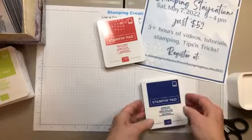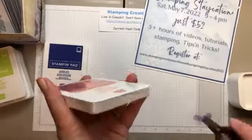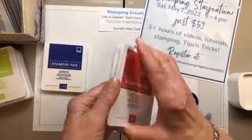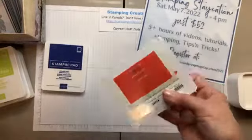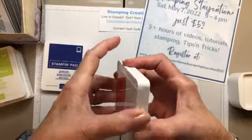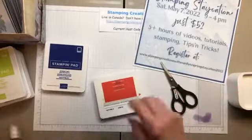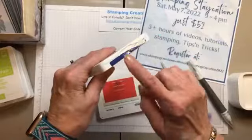have struggled with putting labels on their ink pads. So I thought, because I have to do these anyway, and while I'm on here for a short time today, just sharing with you, I thought I would show you how I put my labels on. They all come in plastic like that, and they open, most of the time, like a compact. And on the back are the labels. Now, there are choices. As you can see on this one, I just took off the one I wanted for on here.